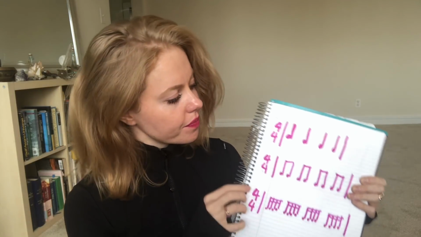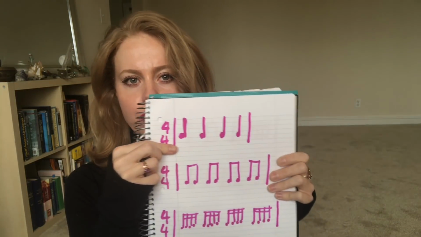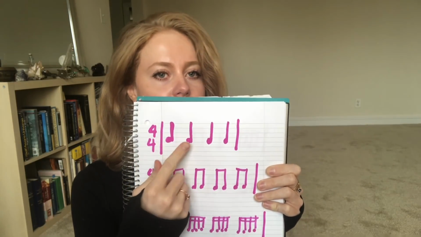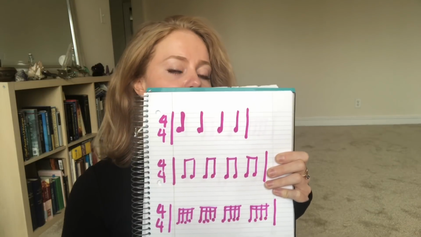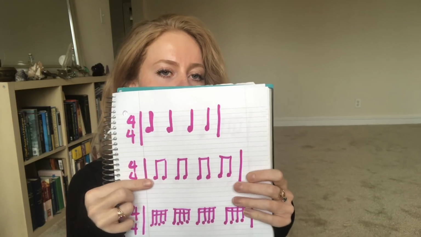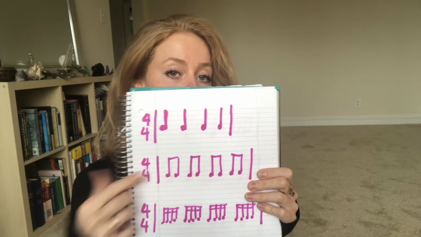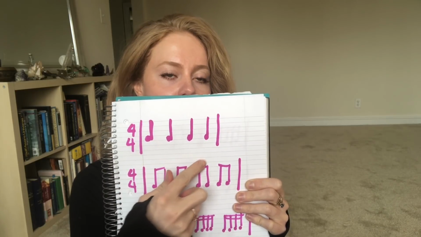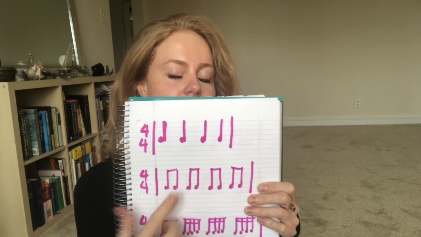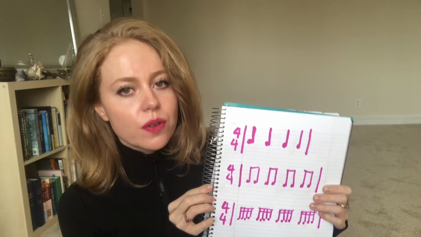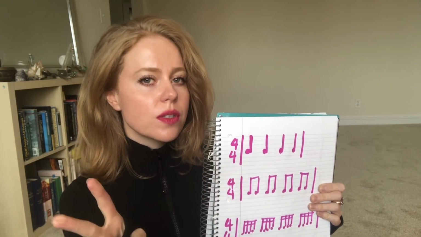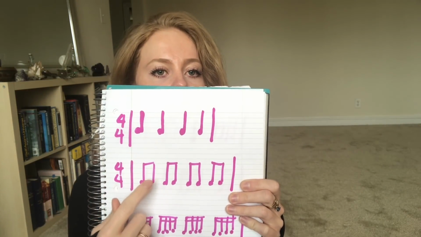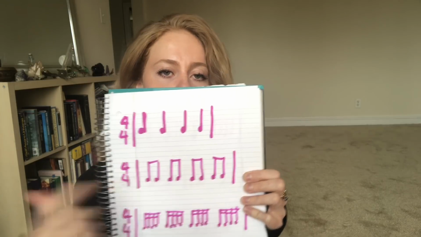All we're going to do is try to keep track of the beat. 1, 2, 3, 4. Super easy. But then if we go down to this one, we have to figure out how to get 2 of these in every click that we hear. The beat is 1, 2, 3, 4, but this is twice as fast. So we're going to count it 1 and 2 and 3 and 4 and, because we need 2 syllables.